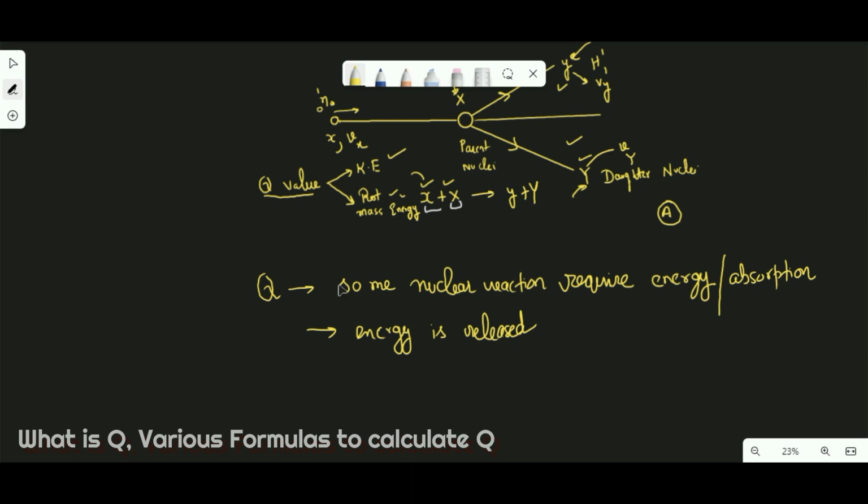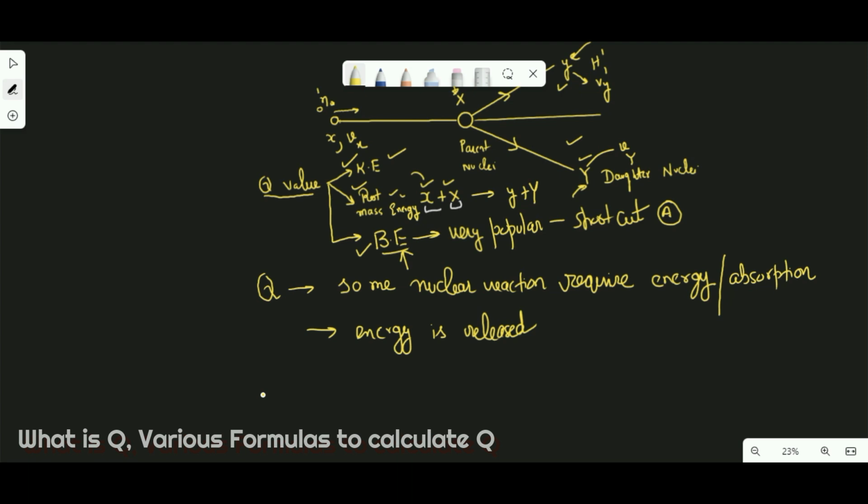Now let's talk about the mathematical expressions and the formulas required to calculate Q. One important point which I want to add to what I just said is there is another way to calculate the Q value, and that is the use of binding energy. This method is very popular because it is some kind of shortcut, okay? It makes your life very simple. Although we can solve it using the kinetic energy, the rest mass energy, and the binding energy, but still binding energy is one of the easiest ways to calculate the Q value.